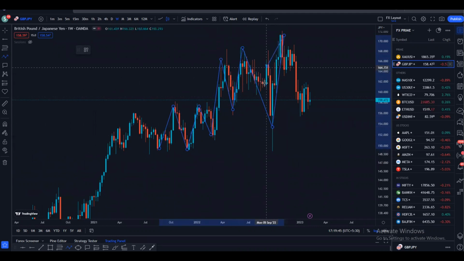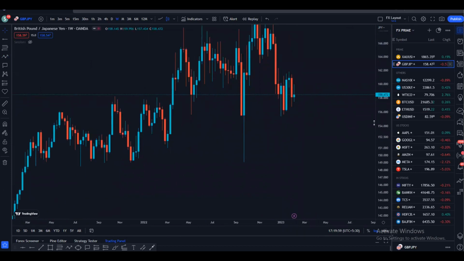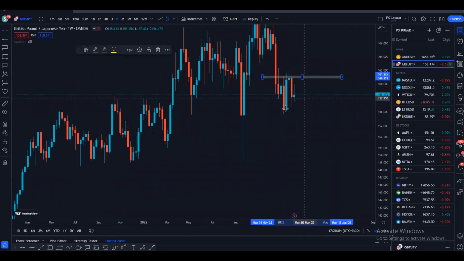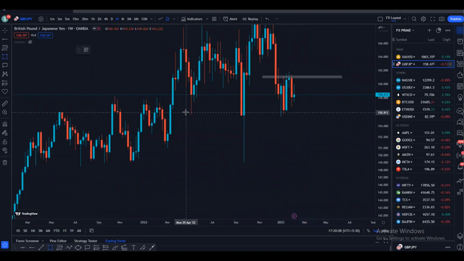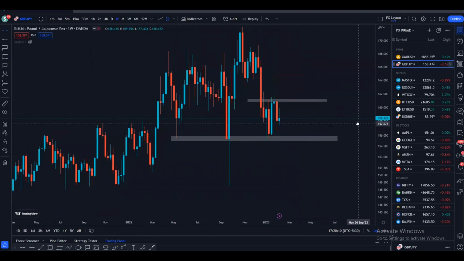The original direction was the uptrend. We closed below, then again price made a new high by closing above the previous resistance. As you can see, we made a higher high, and right now price is here. We did not break the previous low, so price is pretty much bullish. If we look more closely, you are going to find out that this is the current resistance the price is facing. Also, we can see there is a strong support right here. So price is in a range on the weekly time frame.